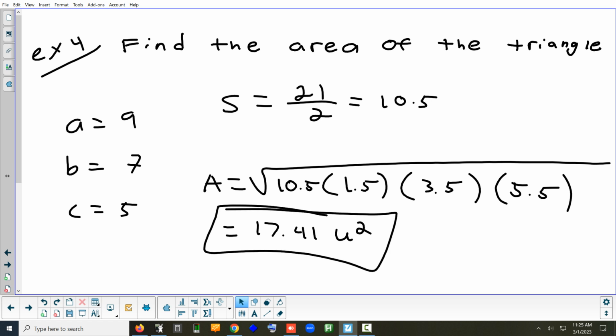And usually what I do if I have a little bit extra time is I do this problem with law of cosines, find one of the angles, show you using the formula I taught you first, and then do it this way and show you the answer comes out the same. But again, we're not going to go through law of cosines because this formula is faster.